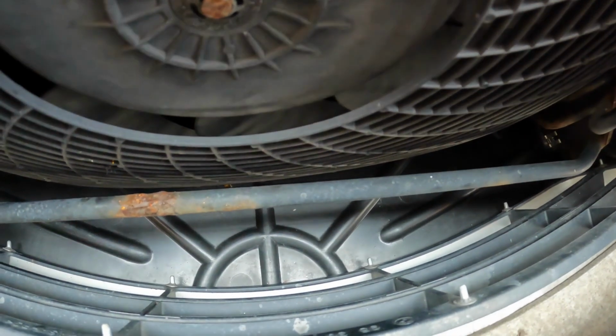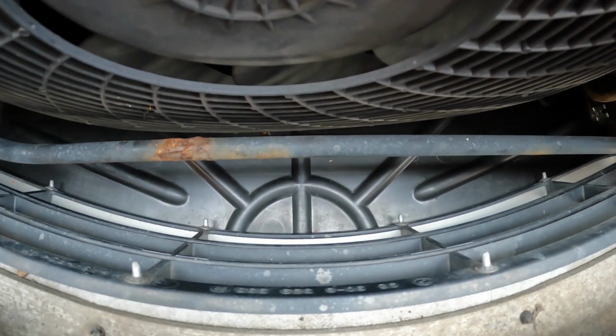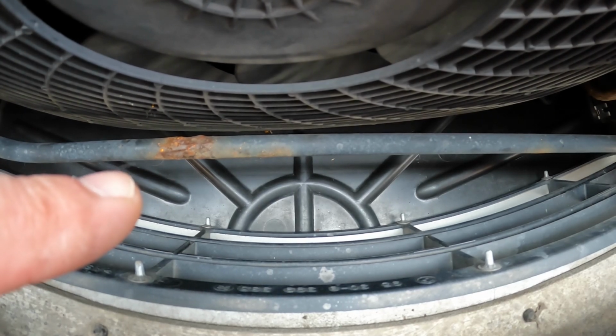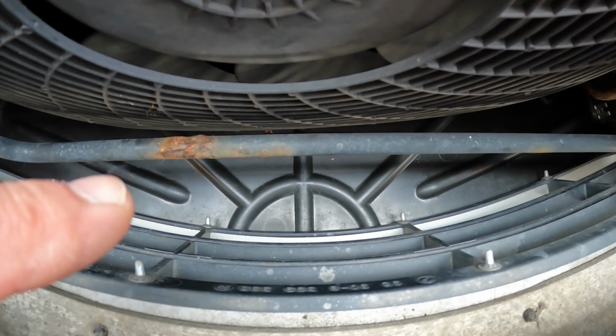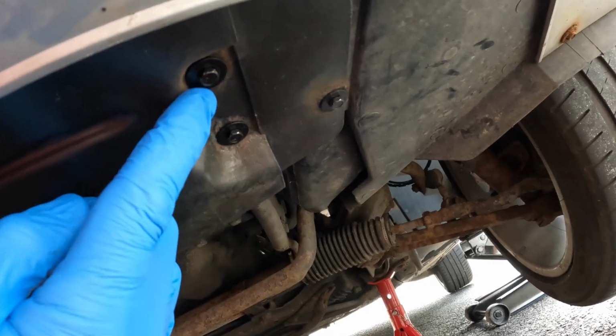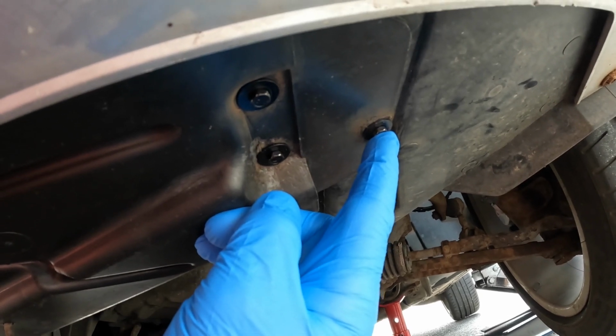I will have to remove this cover down here at the bottom to access that, but the good news is I recently replaced all the bolts for this when I had the bonnet cable issue, so the bolts should come undone very easily because the previous ones had just turned to dust. We've got just 3 8mm bolts on each side here to remove.